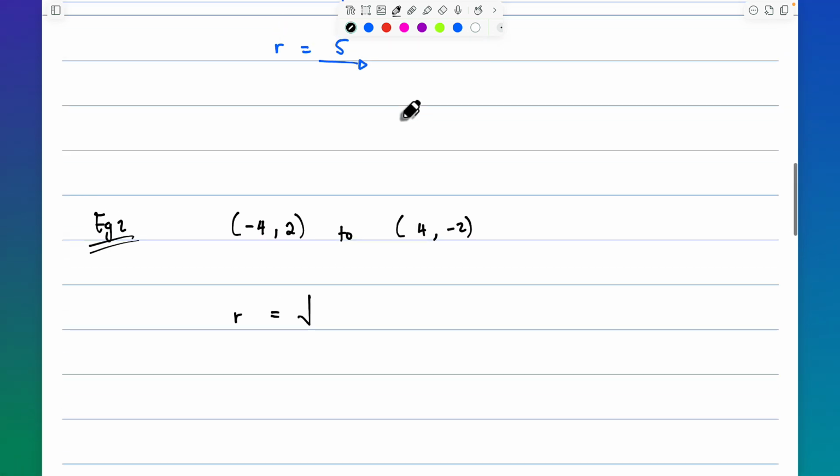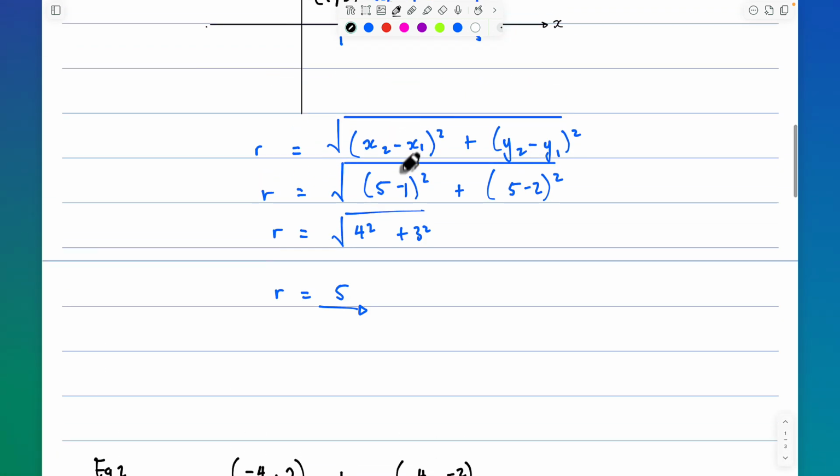Actually, let me just also make a point over here. It also doesn't matter which one you start off with, even if you say 5 minus 1 or 1 minus 5, because you're squaring it, it's always going to give you the same answer. So 5 minus 1 is 4. 4 squared is 16. If you had done it the opposite way and said 1 minus 5, it would have been -4. And if you square -4, you're squaring both the negative and the 4, so you're always going to get positive 16.